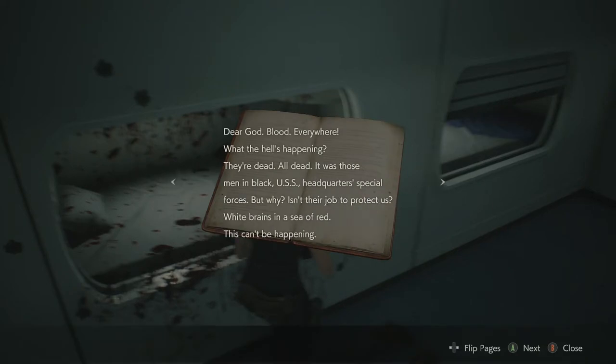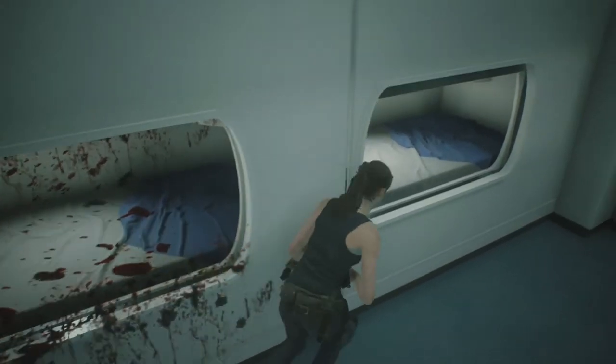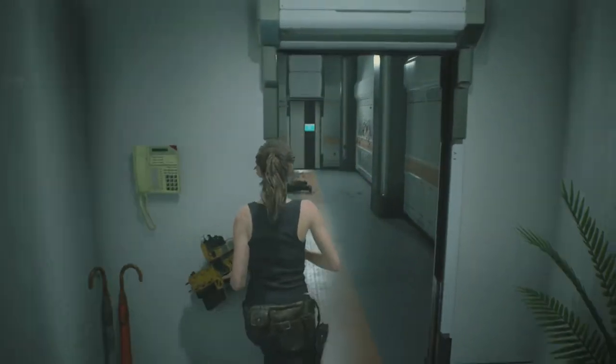Wayne Lee's notes. Dear God, blood everywhere. What the hell's happening? We're all dead. It's those men in black. USS Headquarters Special Forces. But why? Isn't it their job to protect us? White brains in a sea of red. This can't be happening. I'll win the Nobel Prize.